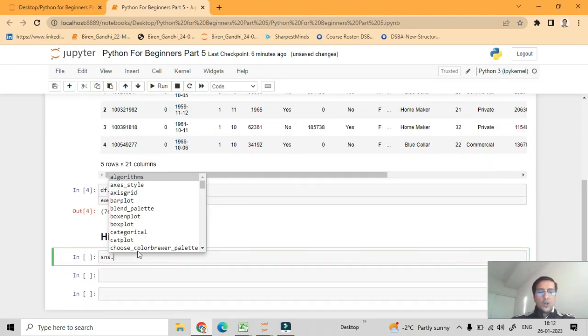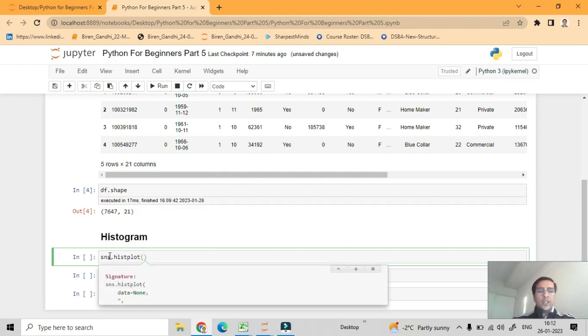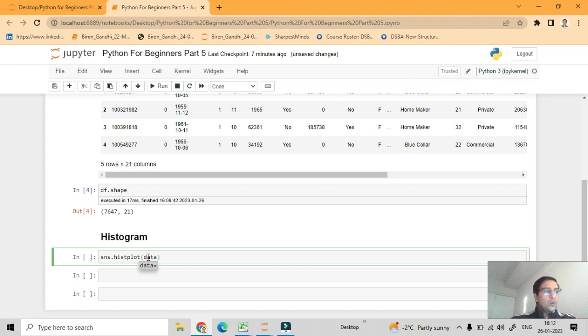We'll call sns.histplot. So you're calling the Seaborn library, and you're calling histogram plot, which is histplot, and you provide your data. So your data is nothing but data is equal to df, and you're saying your x is now your axis. So you're saying on x-axis, you would like to provide income.